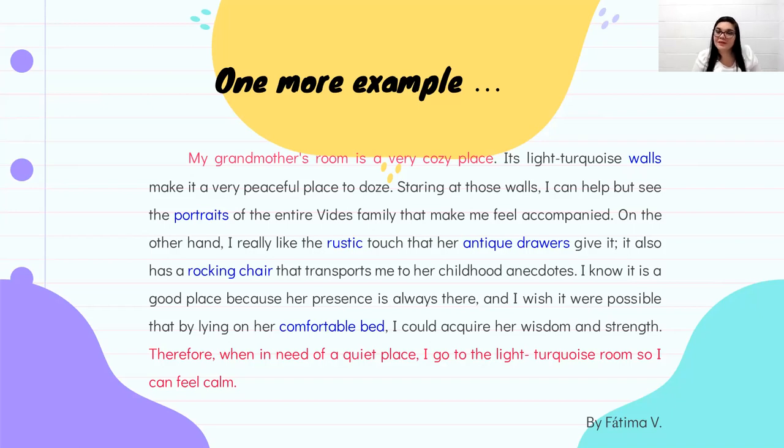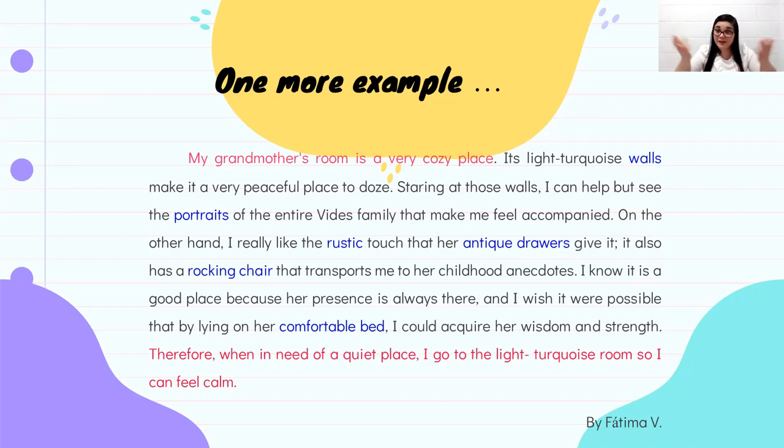As you have probably noticed, the sentences that are in pink make a differentiation between them and the rest of the sentences, because they represent the main idea, the controlling idea. Fatima chose to explain her grandmother's room, and her perspective is that the assignment was a room you have strong feelings for. She has a lot of feelings when being in her grandma's place because it is cozy for her, because it reminds her of her grandmother.